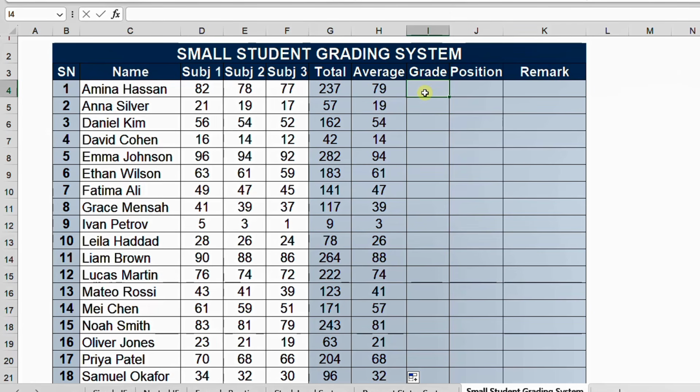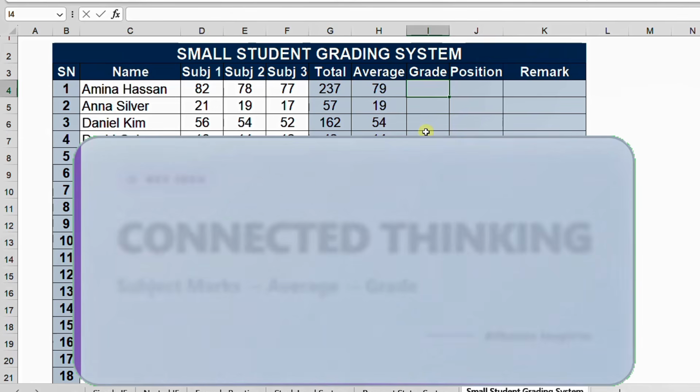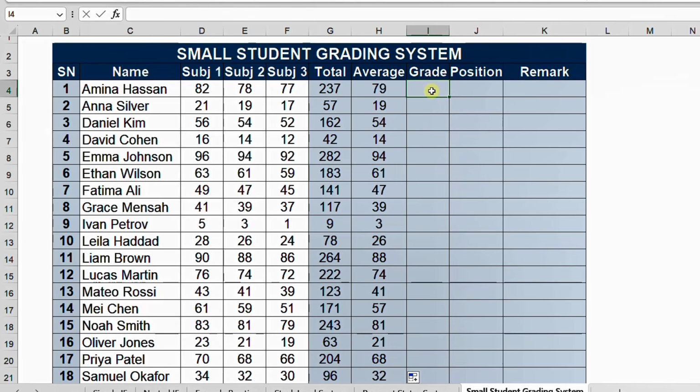The grade formula will check the average in H4. Are you following me here? So one calculated column is now giving information to another column. This is connected thinking. So I click on cell I4, and let's start typing our formula slowly.